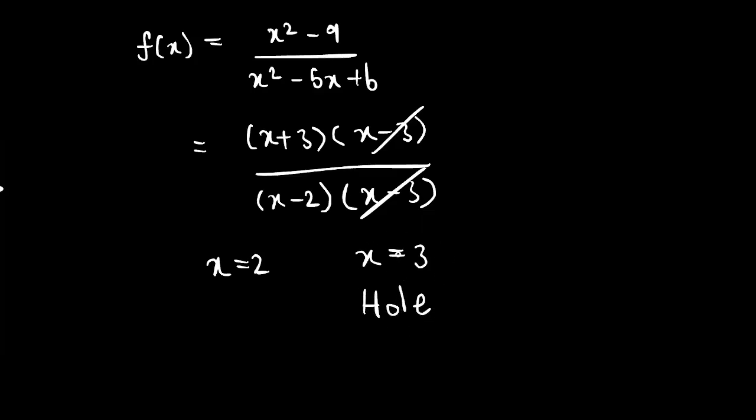And now I also mentioned to try to find the coordinates of this. So we'll just do that in a minute. But now we can also then go on to identify the x equals 2 to then be a vertical asymptote. So for this function, we will have a vertical asymptote at x equals 2, which is a non-removable discontinuity, and we'll have a hole at x equals 3.